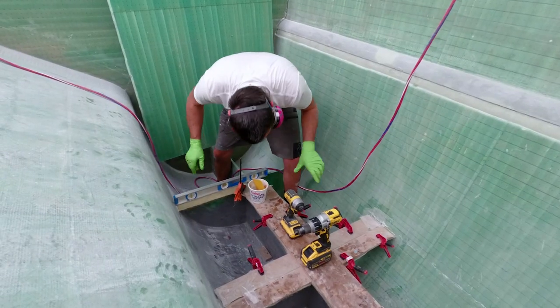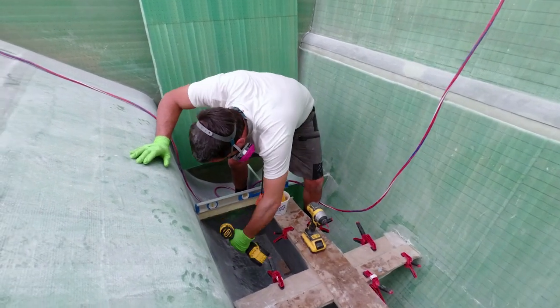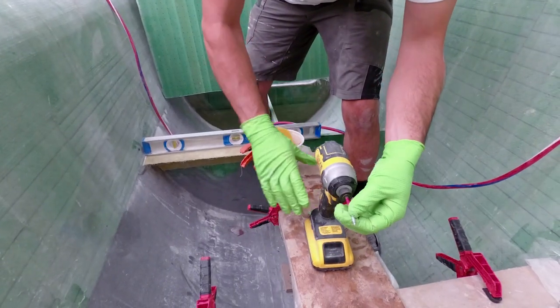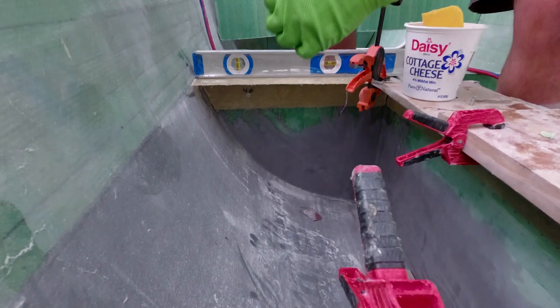So far, using all of these templates and molds has made life a lot easier for us, and we can't wait for the next step of actually bonding our floorboards into place.